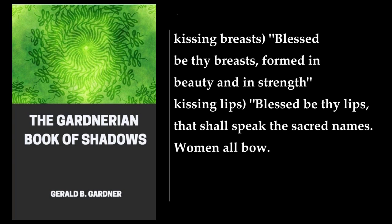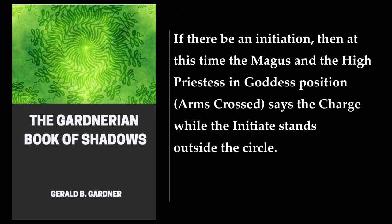Women all bow. If there be an initiation, then at this time the Magus and the High Priestess in goddess position, arms crossed, says the charge while the initiate stands outside the circle. The charge, lift up the veil.